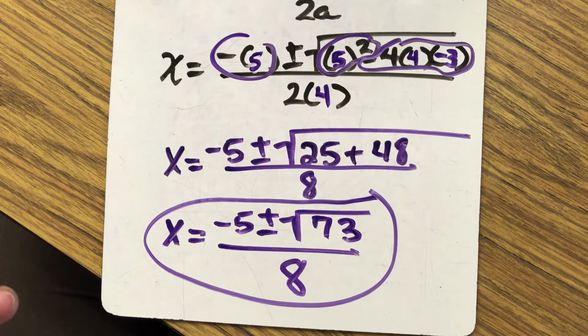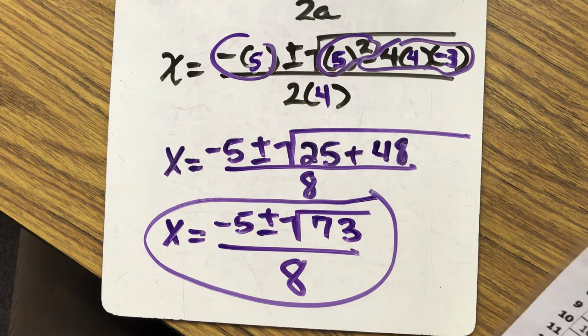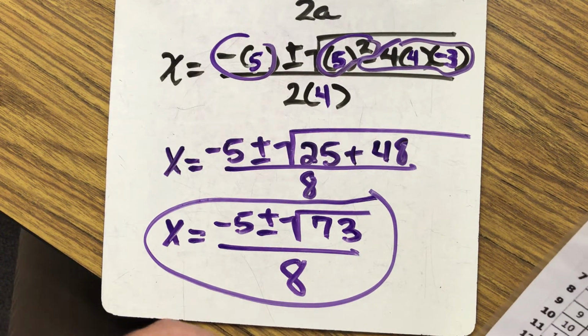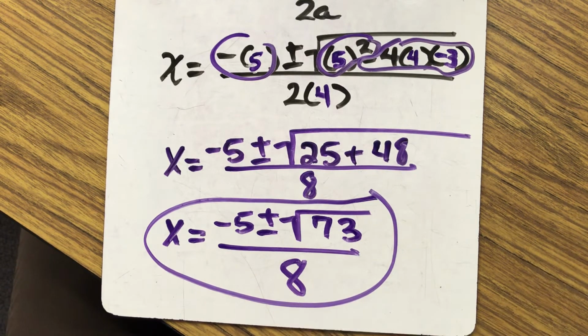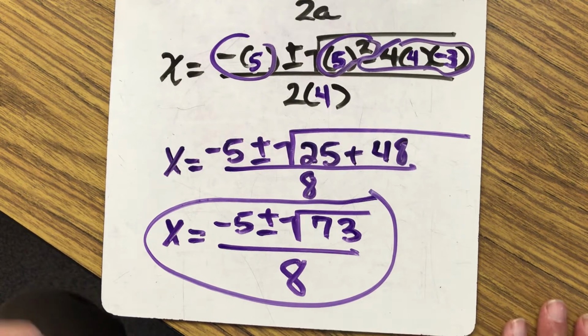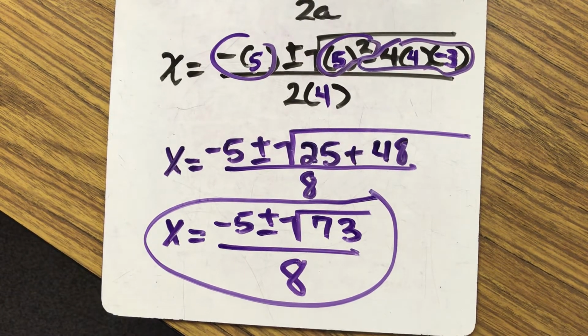We definitely know it's bigger than the square root of 64, which is 8. But we know it's smaller than the square root of 81, which is 9. So we know this is probably 8 something, but we don't know exact without a calculator. So the most exact answer is to leave this alone. Congratulations, you got it. Let's do question number 6.